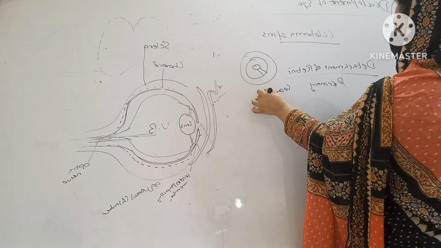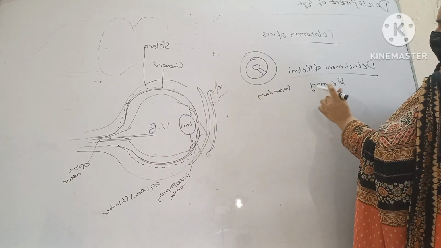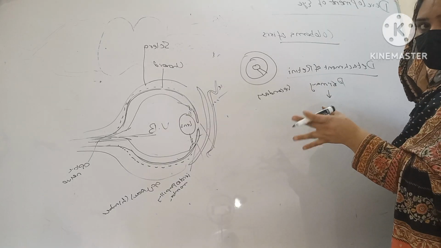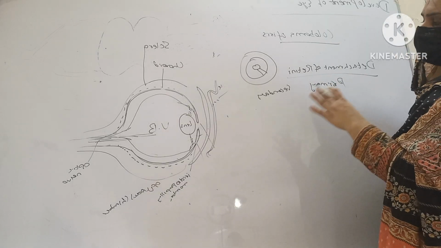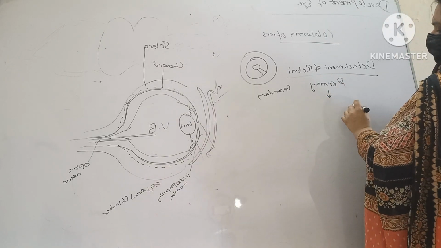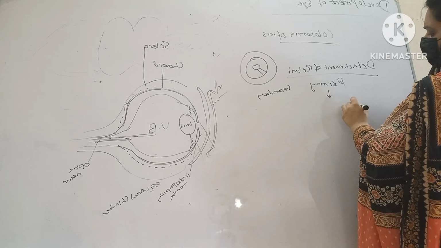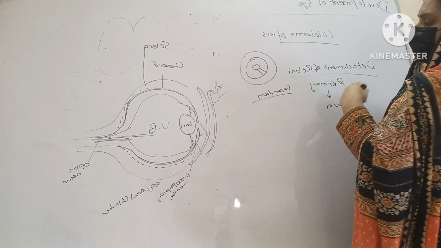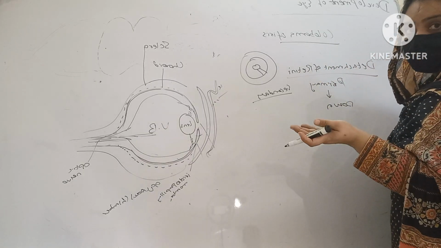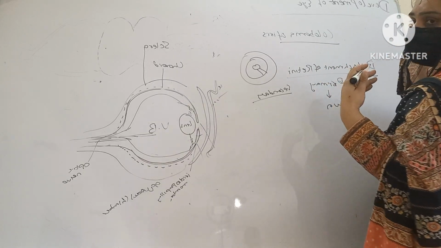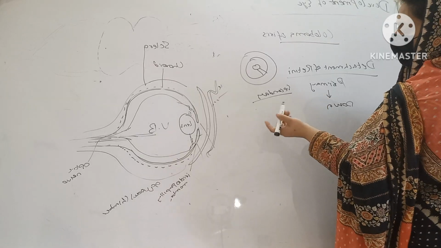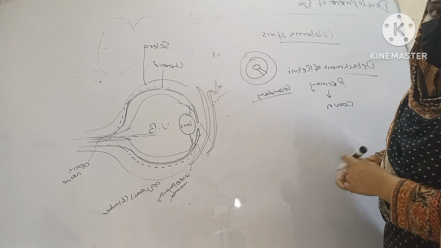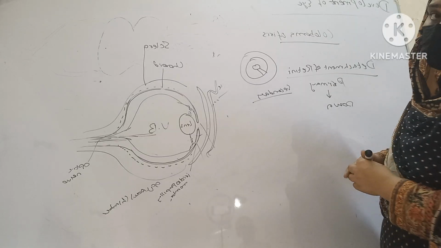In case of the primary detachment of the retina, what will happen? Congenitally, both the inner and the outer layers of the retina are not fused. And this condition is associated with different congenital syndromes like Down syndrome. But in case of the secondary detachment, after development or in adult life, what will happen? There is a history of any trauma or accident. That is why the retinal layers will separate out. This is the secondary detachment of the retina.